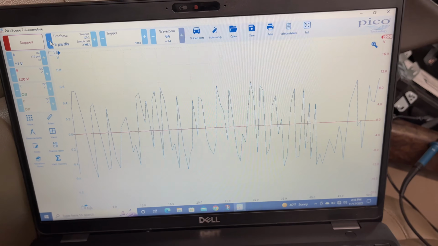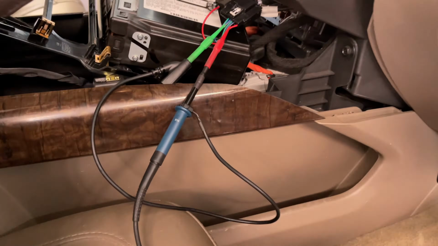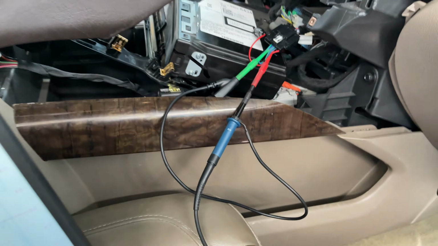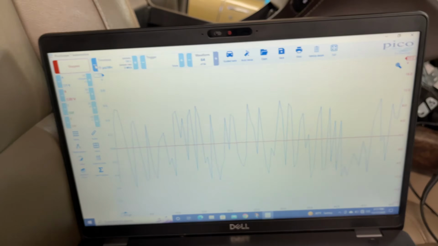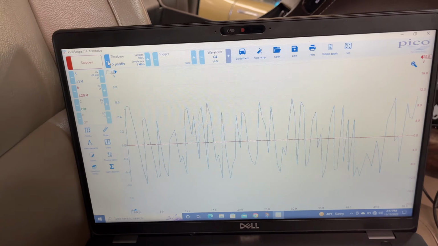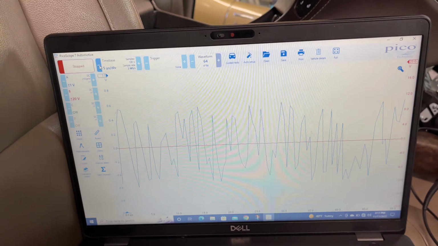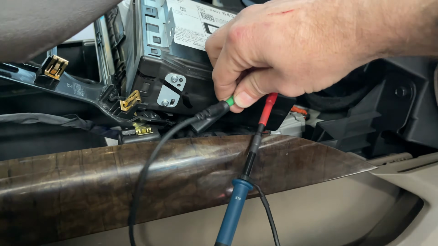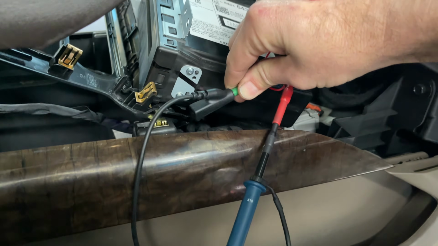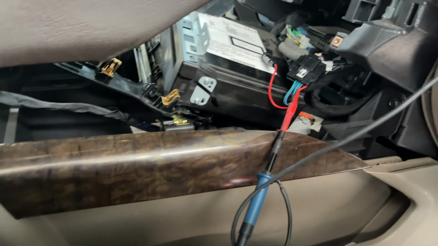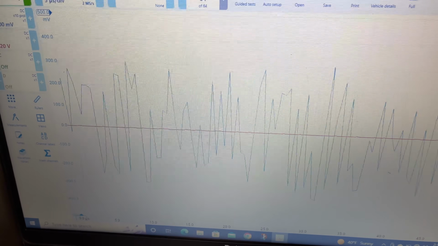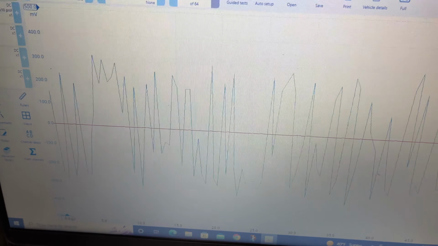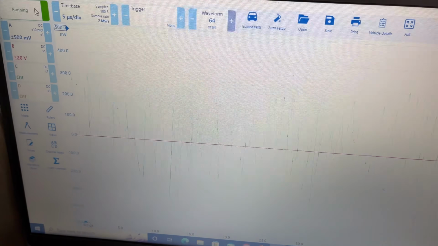Yeah, that's a whole lot of craziness. And that is using the Pico lead for doing FlexRay and stuff like that, so it's made for high speed stuff. That is just a crazy waveform. I'm on both sides of it, but even if I unplug the one side and give it a ground, it's still the same signal. Still a strange signal. And as you can see, we're on the 500 millivolt scale.